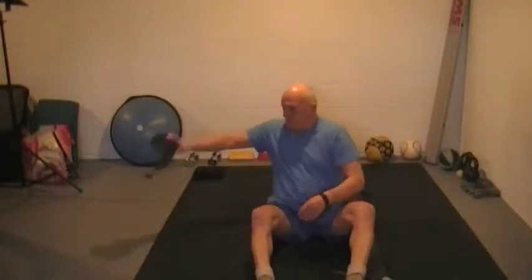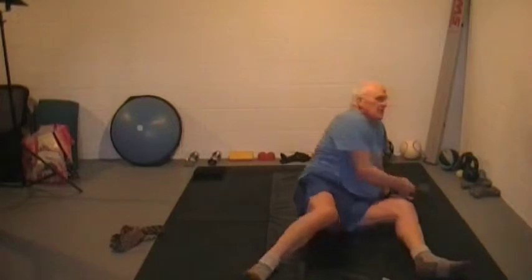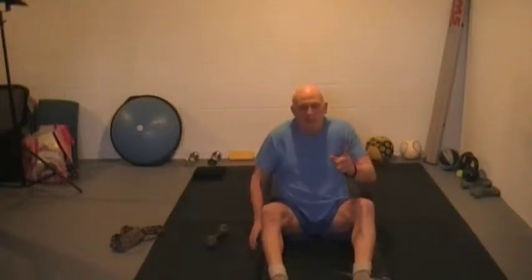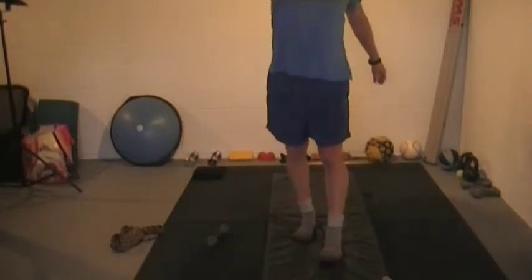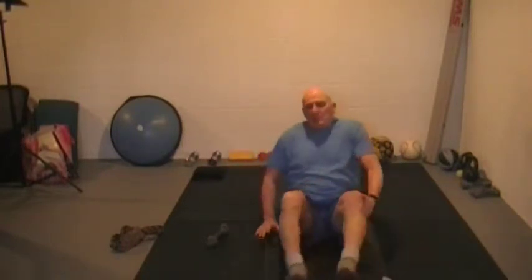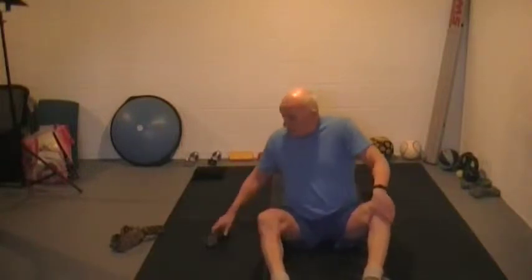Alright? Don't need the yoga strap anymore. I take this little 5-pound hand weight, okay? And there are two ways to do this, and I'll just explain this. If I was standing up, this would be hip and shoulder counter rotation, the walking pattern. When I get down on the mat, it's more of what they call the fundamental rolling pattern. Don't worry about whether you understand that or not. I'm going to show you how we're going to do this, okay?